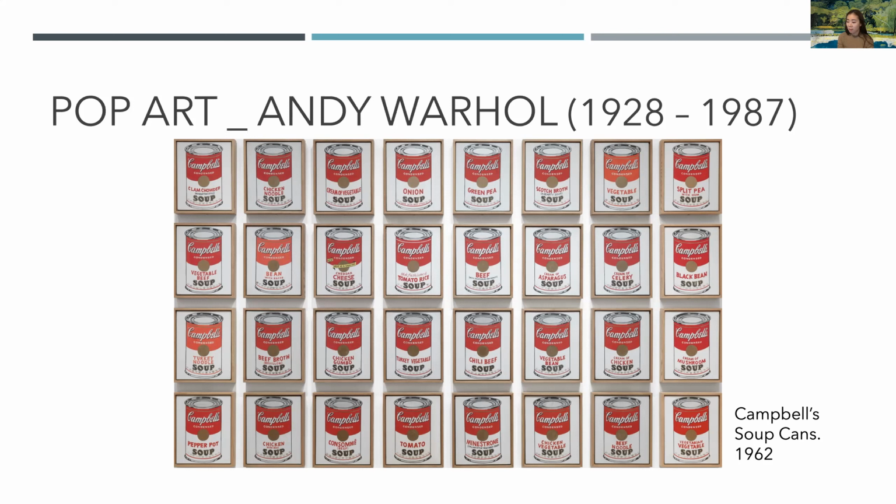Lichtenstein used the stencils, thick black outlines, and primary colors, as you can see, to elevate both the commercial images and the commercial printing process into art. He used the familiar imagery to create art that could be enjoyed by the masses after the serious and complicated abstract expressionist movement. And he said like this: pop art looks out into the world. It doesn't look like a painting of something. It looks like the thing itself.